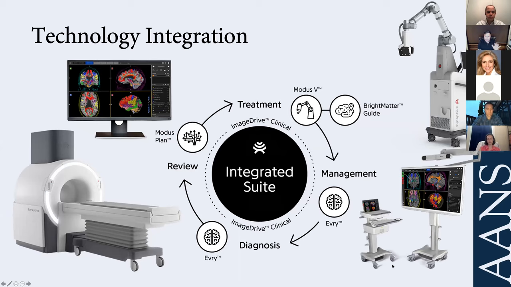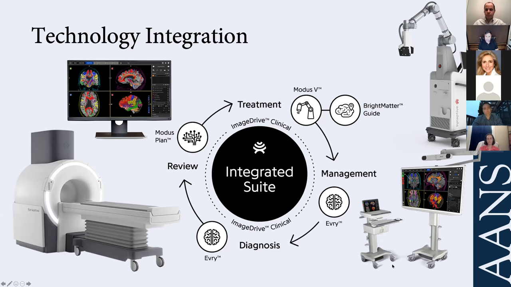This is a slide summarizing some of the technology I routinely use in my practice. We're interested in seeing things — in visualizing the tumor better, and not only the tumor but the pathways surrounding the tumor. The last thing I want to do is take a patient to the OR, beat my chest because I took out the contrast-enhancing tumor, and then the patient comes back with paralysis. That is a devastating outcome — that patient is going to have a very difficult time getting through radiation and chemotherapy, and their quality of life, which is already limited, has been really diminished. We have to know the anatomy, know where the tumor is, and use technology to help us.